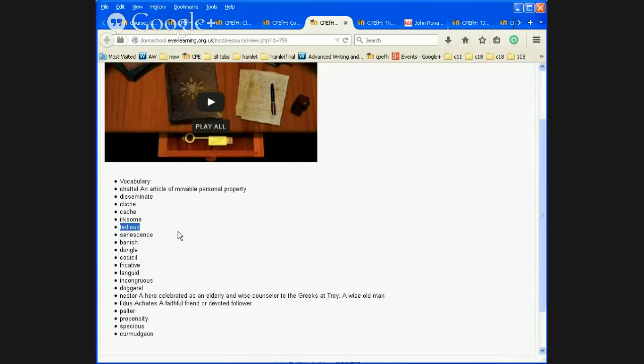It's something generally unpleasant, and usually, especially in school, it tends to be associated with that which is of no particular value. Okay, I'm not going to go through the rest of these, but I thought I'd just stick them up there. I thought they might be of use. The one that I had not seen before was codicil, which is another legal term for an addendum to a previously existing testament. And also fidus achates. That's obviously a quote that's probably not all that commonly used, but it means a faithful friend or devoted follower.